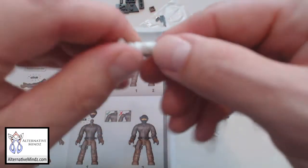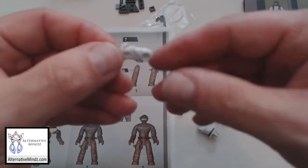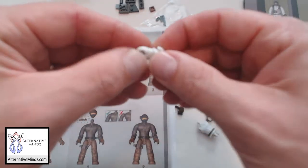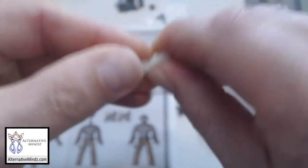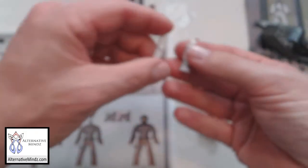They remind me a lot more of some of the minifigs I had when I was very young, in that you can see the pin hinge in the knee. You can see how it's put together, which is kind of nice. And I do feel like I'd probably have a better chance of fixing this if it broke. Whereas a Lego minifig, break it and, you know, good night. I've never had any luck gluing those back together. If you have, drop us a line, let us know.